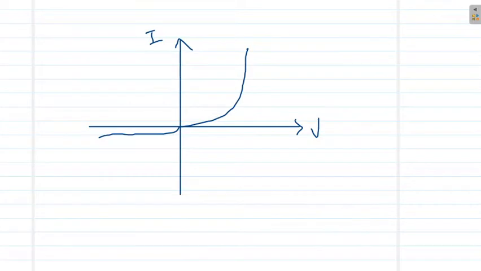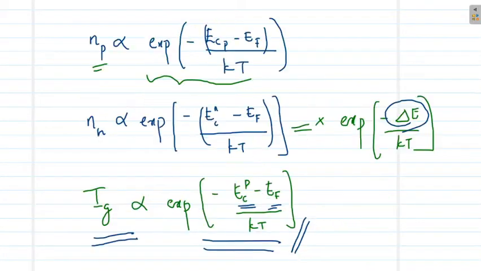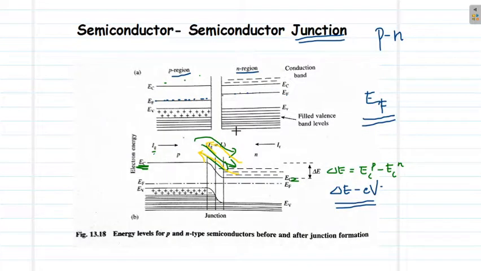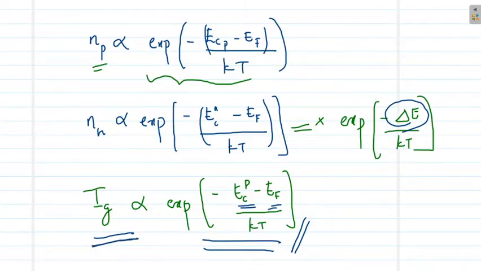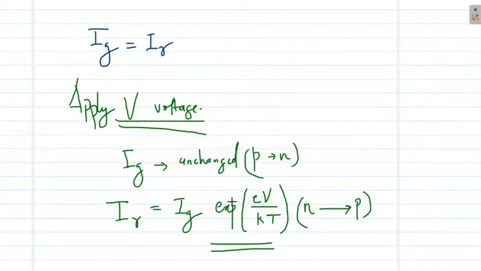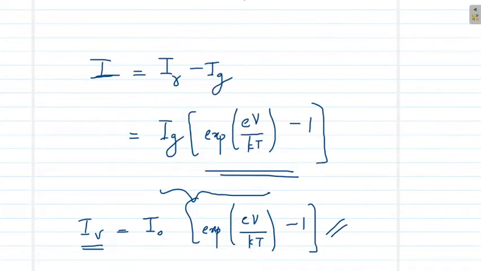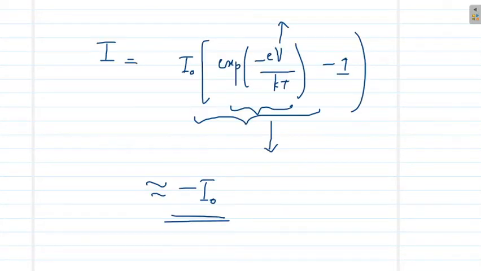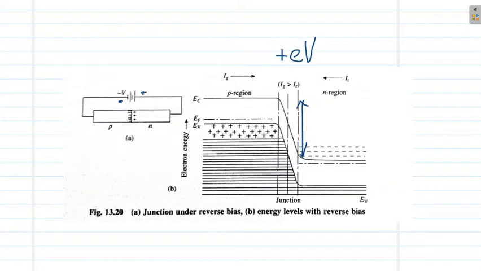So this is all about the semiconductor junction. We have learned about the formation of this PN junction, how the energies differ, and we learned about the current from both directions, and from that we derived the current equation, which is the diode equation. We also used the concepts of forward bias and reverse bias and explained them based on the motion of current. I hope this portion is clear for you. Thank you.